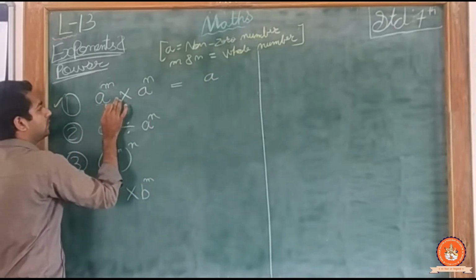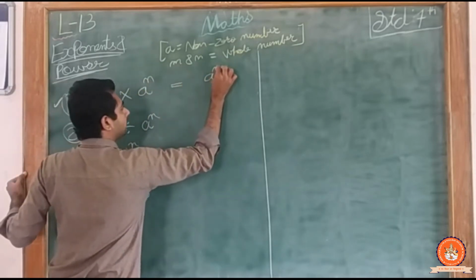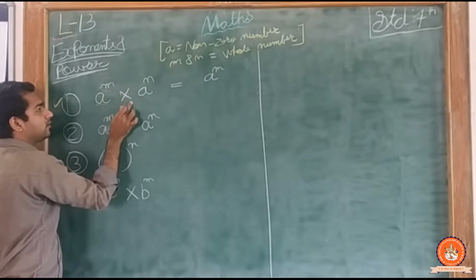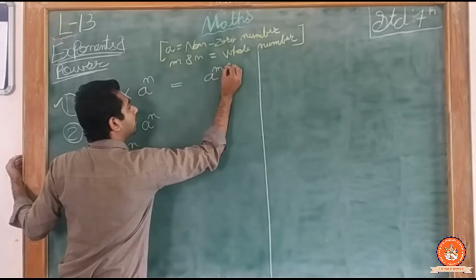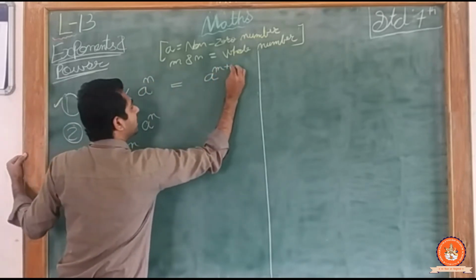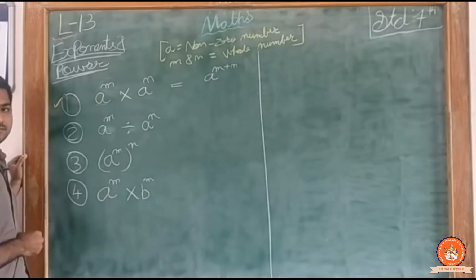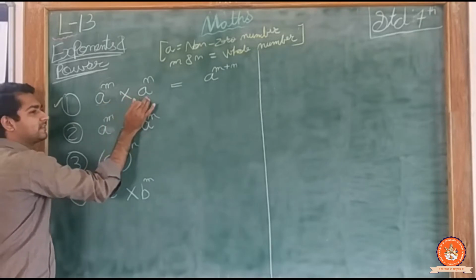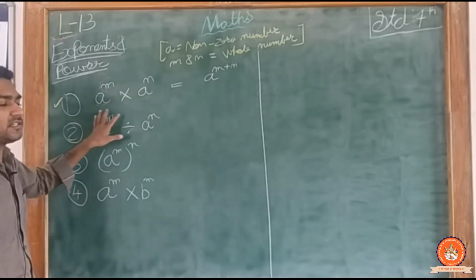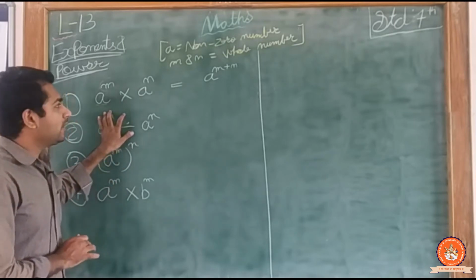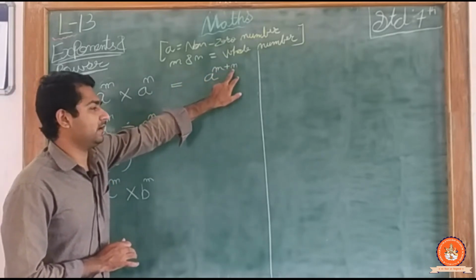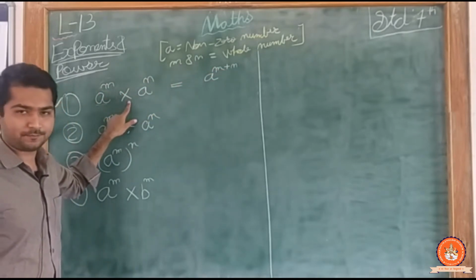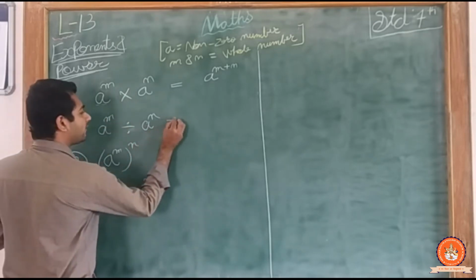Now raised to m. Here is a multiplication sign. Clear? So what becomes? It becomes a plus sign on the power, and n will be added with m. So this is your formula when your bases are same and there is a multiplication sign separating both numbers: a raised to m plus n. The powers are added when the multiplication sign is there. Clear? Coming to the second formula.